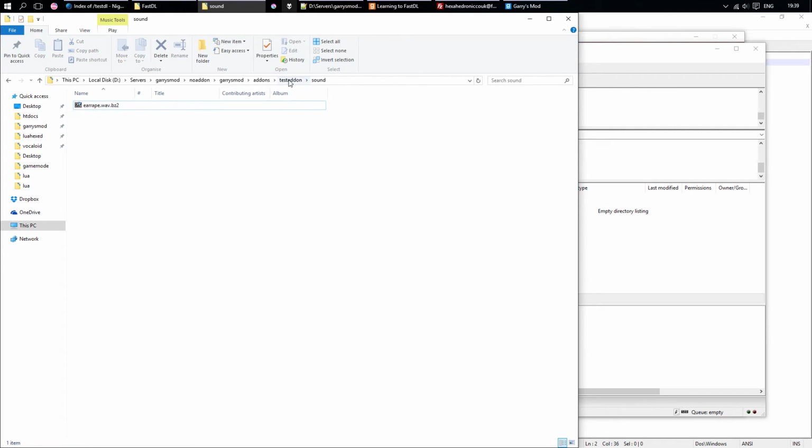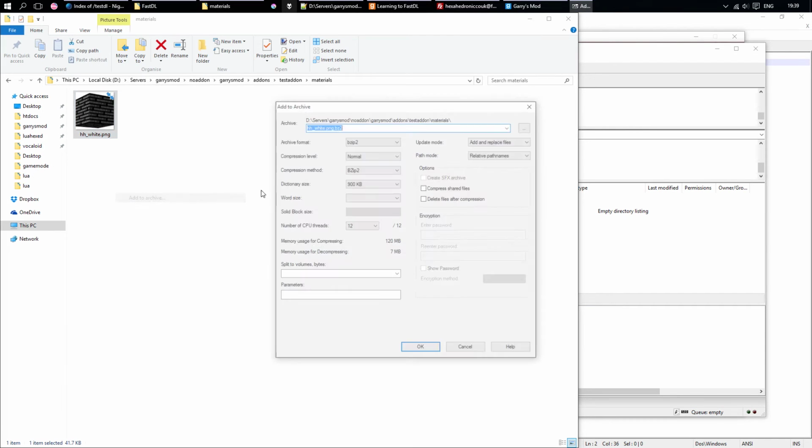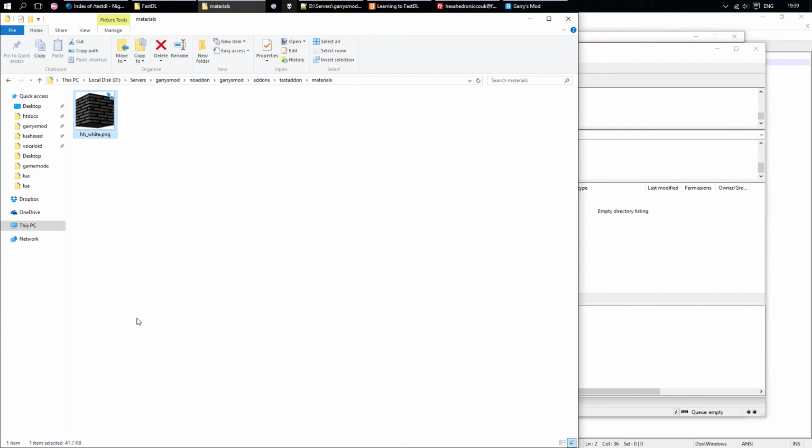the server doesn't need the original. In fact, the server doesn't need these at all, I'm choosing to demonstrate. This is 41 kilobytes, so let's send zip. Add to archive. Okay. Once again, that's slightly bigger.